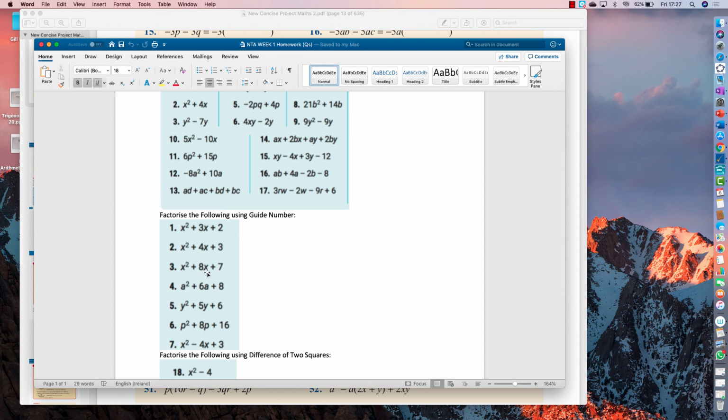And all the solutions and how to do every single one of them is going to go up the following week, so you can correct your own homework. I'm not going to do much correcting of homework in the class because I want to do as much new work with you as possible. I'm going to leave the homework up to you. But my recommendation is to just do the little bit of homework. If you don't want to do it all, that's up to you. But do the little bit of homework so everything comes easier to you the next week and you're not missing out. Is that fair enough?